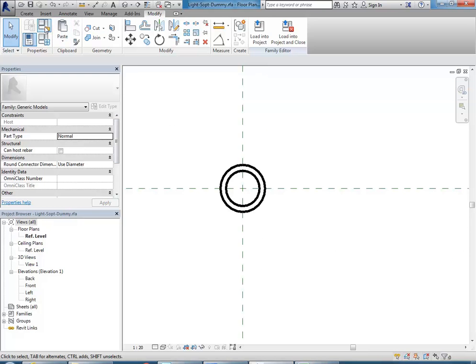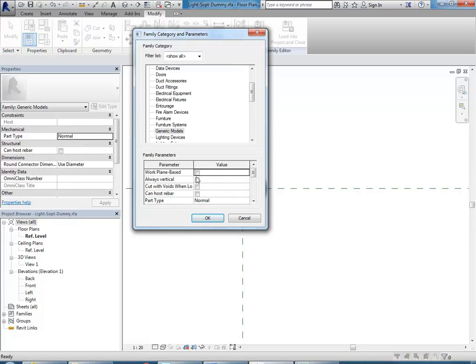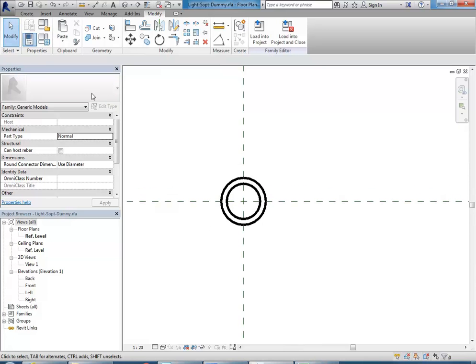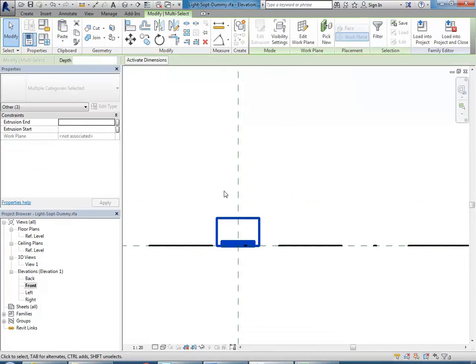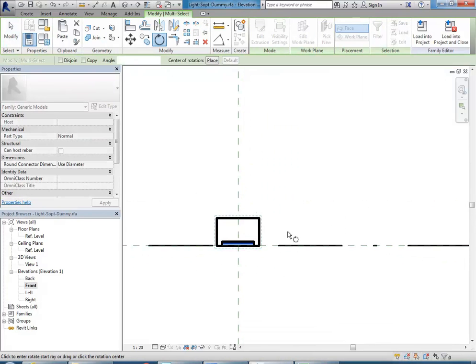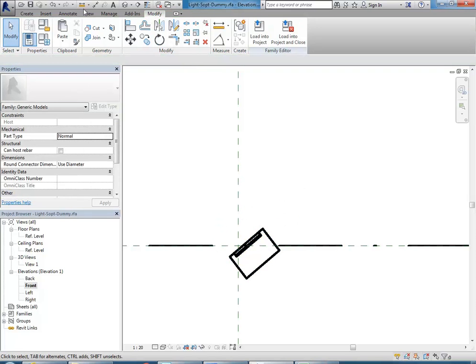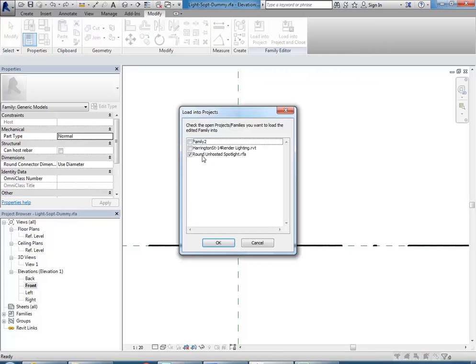Okay, so definitely turned off always vertical. Let's try work plane based. So I really don't want to use that line based one unless I have to, but if we have to we will. So that's kind of rotating. Maybe it's because it's been copied and pasted. But let's just try again.